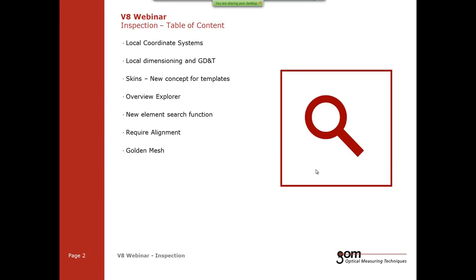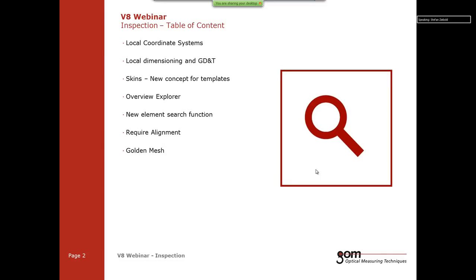I will explain what changes we have in the V8 version. A new, very powerful function will be the search function, which most of you might know from different software packages by Control F. We will go into this in more detail during the webinar.